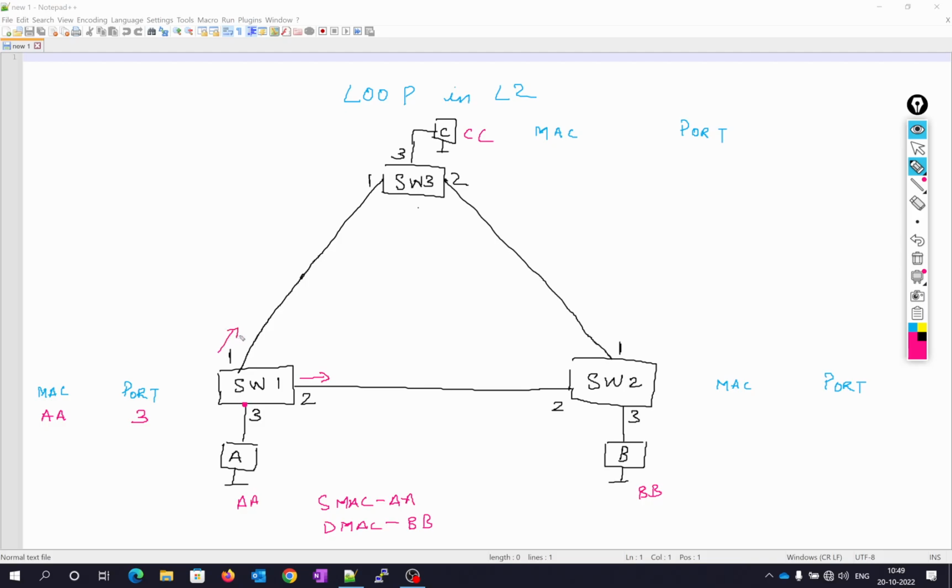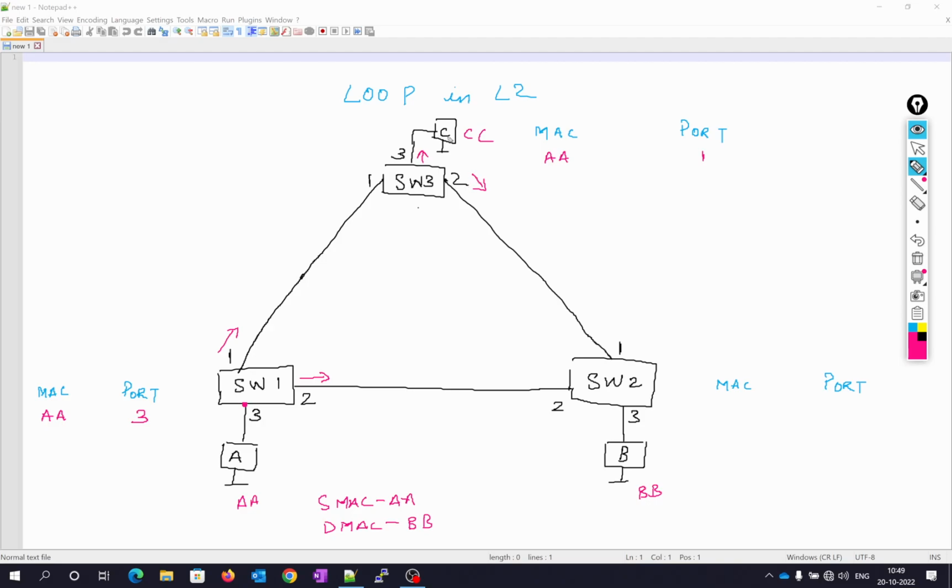So let's imagine that this particular Ethernet frame is received by switch 3. On switch 3, it sees that it has received an Ethernet frame whose source MAC is all A, and it received it on port number 1. Since this is an unknown unicast for it as well, it will forward it out port number 3 and port number 2, right?